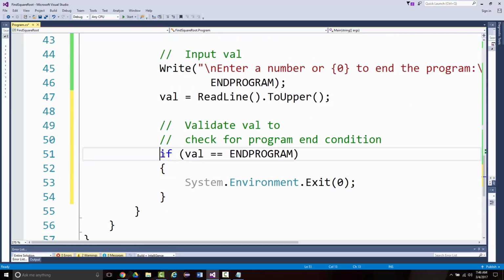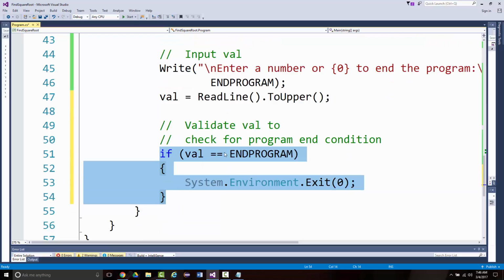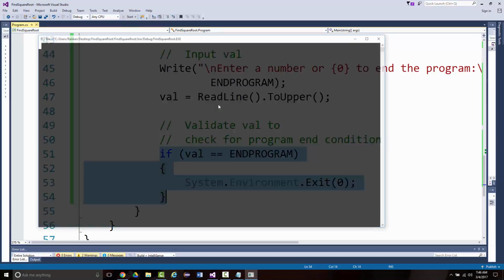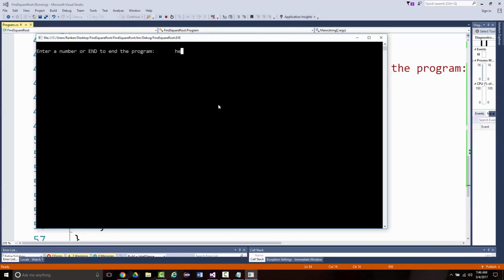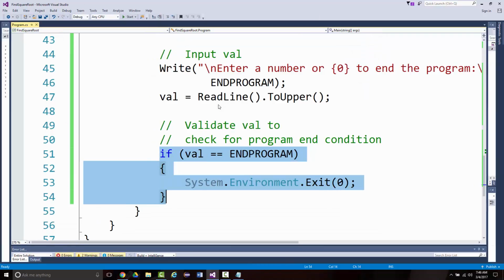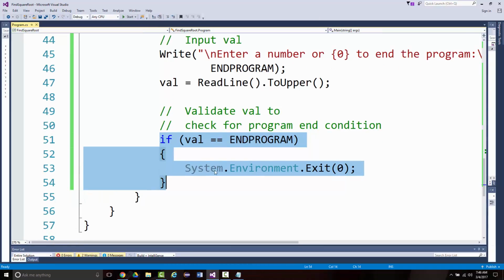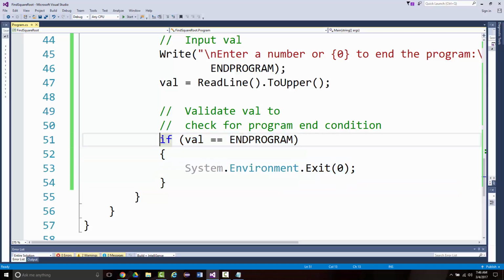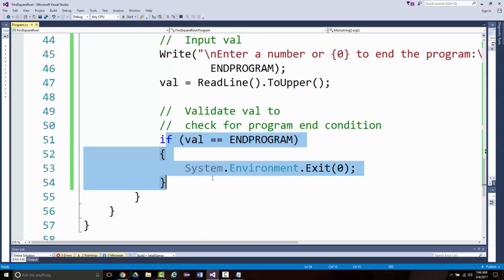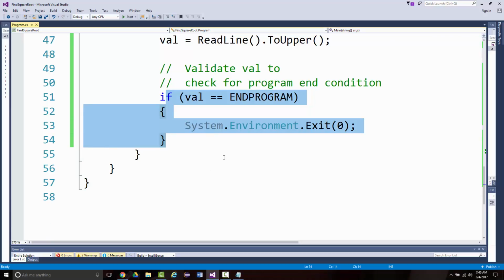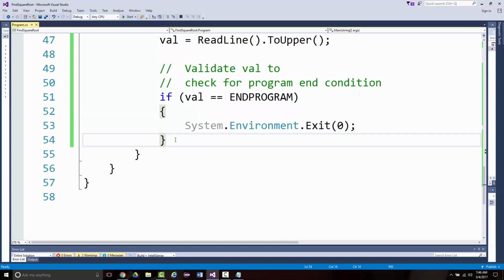All right. So now if we put that in, again, that should run just fine. Now notice if I put in hello, the program ends too, because I don't have anything else that I'm doing right now. All right, so we'll have to fix that in just a bit. Now, if they didn't put in the word end, well, now we have to go and check and see if we can parse this into a double.